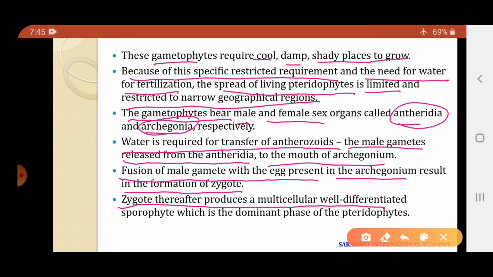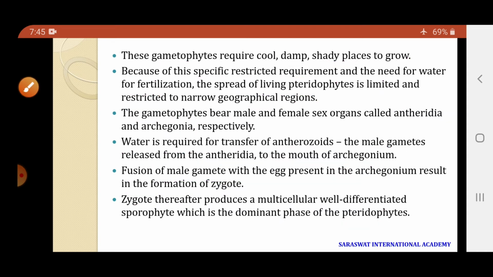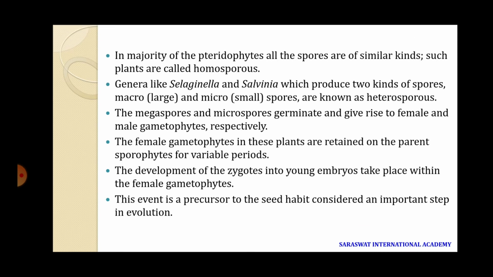See, गैमेटोफाइट जो बना वो कैसा था? हेप्लॉइड है. स्पोरोफाइट कैसा है? डिप्लॉइड है. गैमेटोफाइट ने क्या बना है? गैमेट्स. गैमेट्स कैसे है? हेप्लॉइड. मेल गैमेट एंड फीमेल गैमेट का फ्यूजन हुआ तो कैसा स्ट्रक्चर बना? डिप्लॉइड. अभी सो zygote is which type of structure? Diploid. Now this zygote it develops a multicellular well differentiated sporophyte which is the dominant phase of the pteridophytes. Yani zygote will then develop the sporophyte and that sporophyte is the dominant phase of the pteridophytes.